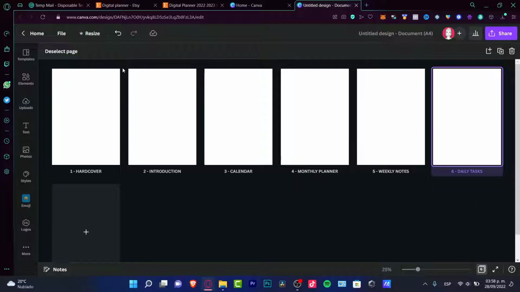What you want to do is to customize all of these files. For example, once you have your hardcover, it is actually not that hard to make some templates for each one of these pages, because if you have one design, you can apply it to the whole pages, so you don't have to do this one by one, so it won't be too much work. I'm going to show you how we can do this.